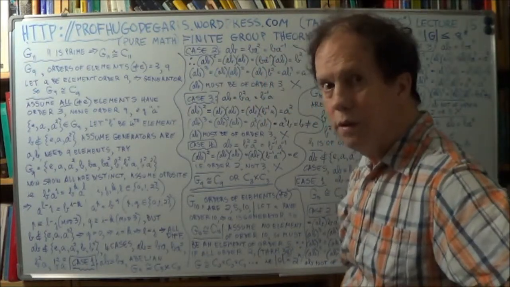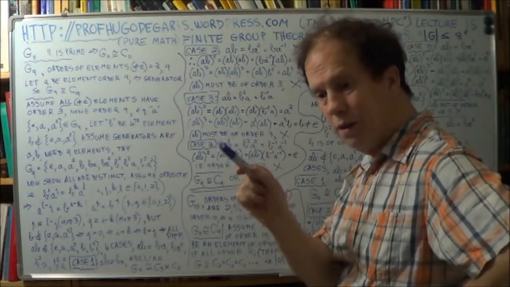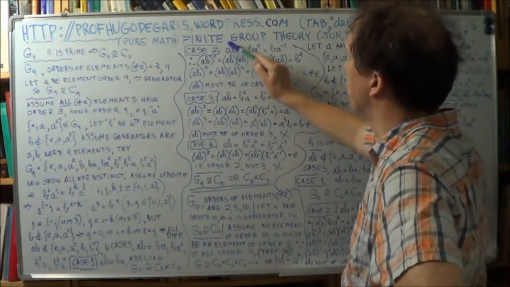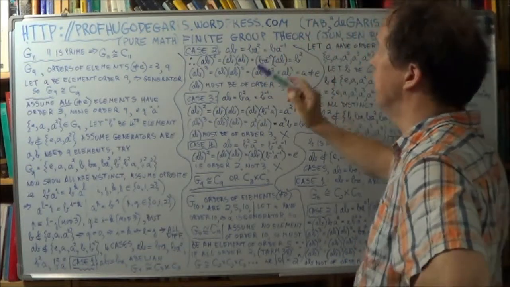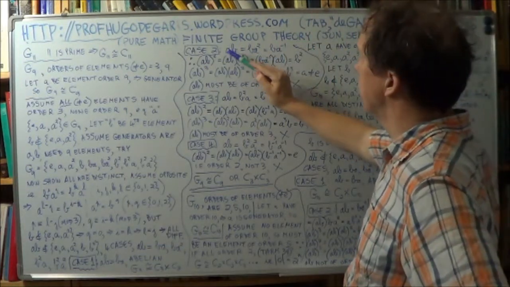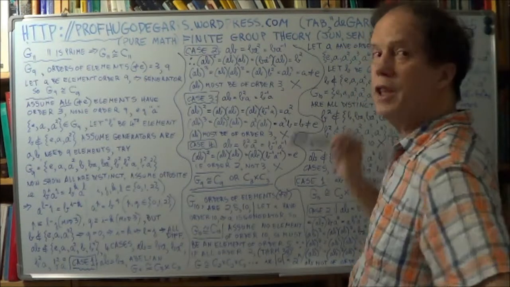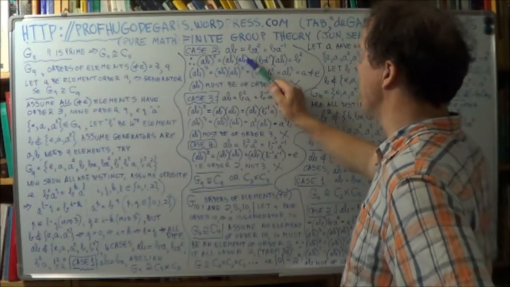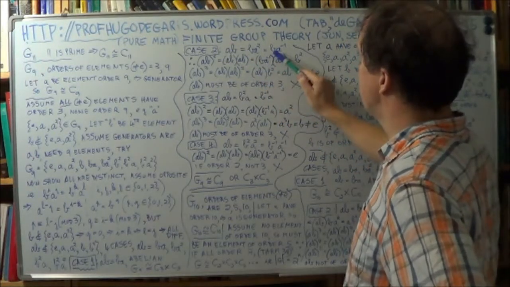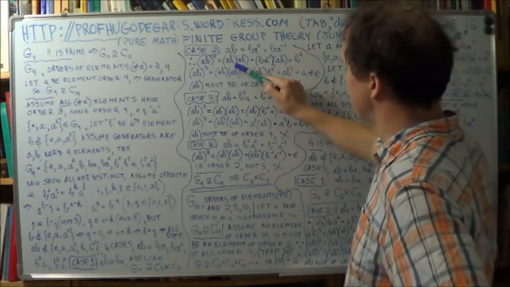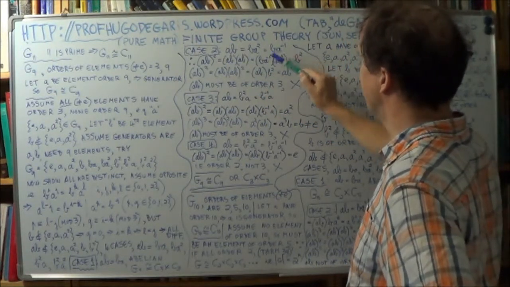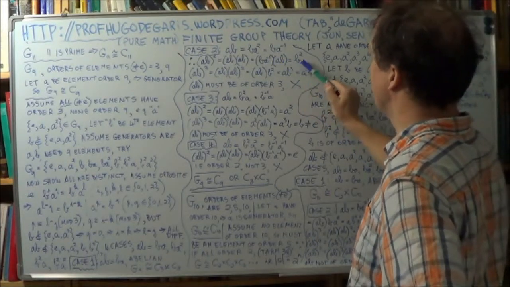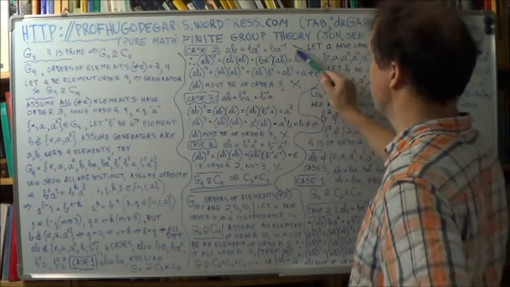not E, right? Which it has to be. But if it's not, then you've got a contradiction. So let's work up AB squared, AB cubed, and so on, and eventually show that AB cubed is not equal to E. So then we've got a contradiction. All right. So what is AB squared? Well, it's just AB. But AB is BA inverse. So for here, plug in that, right? So you get BA inverse AB. The A's cancel. You're left with B squared, right? So AB squared is just B squared.